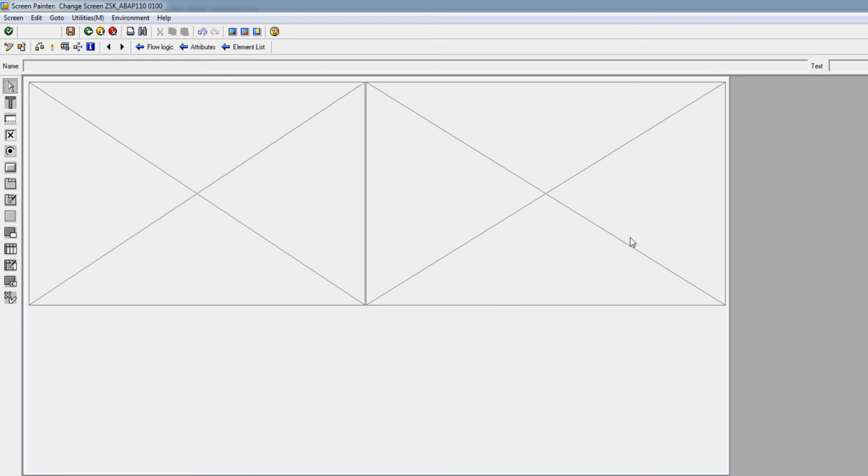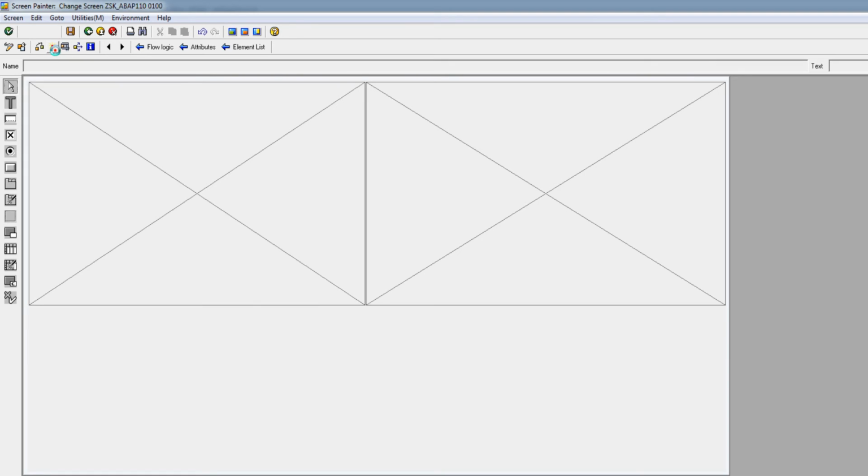So this is pretty much straightforward. So we have here in our screen two custom controls, right? At this moment, nothing is gonna happen because, as you can see, I'm just saying this part of the screen is called CC_ALV1, so there is nothing bound to this specific location of the screen.